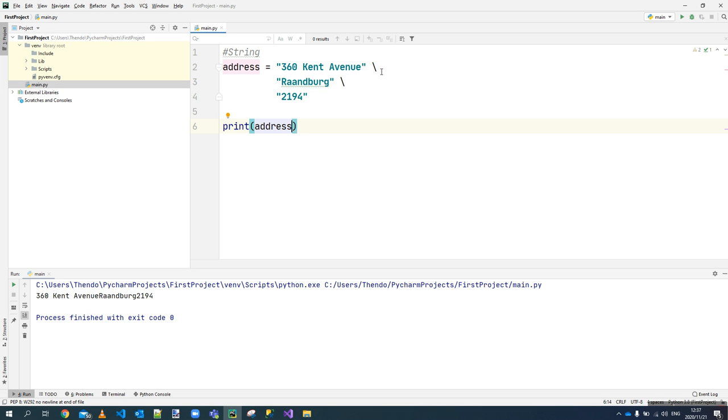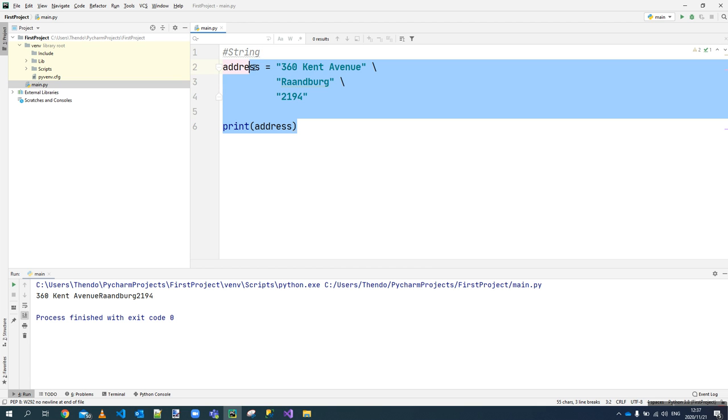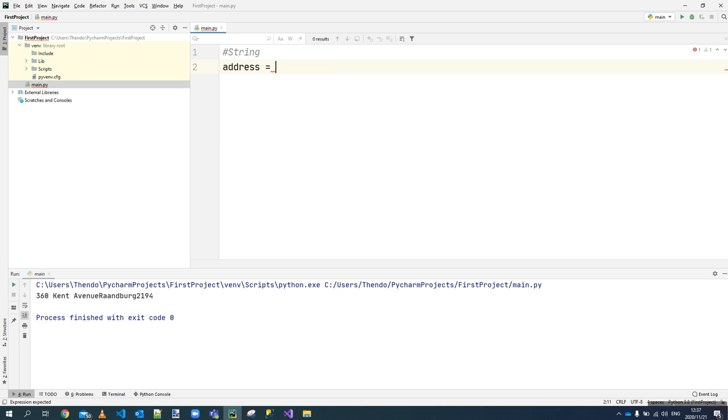You can use a slash to show that, and this is a backward slash to show that your line is not ended, you are continuing to another line, right? Or you can do it in the following manner, right? So instead of this, you can also have the variable address, wherein you still have most of these things. So address, then instead of double quotation, you put 1, 2, 3, right?